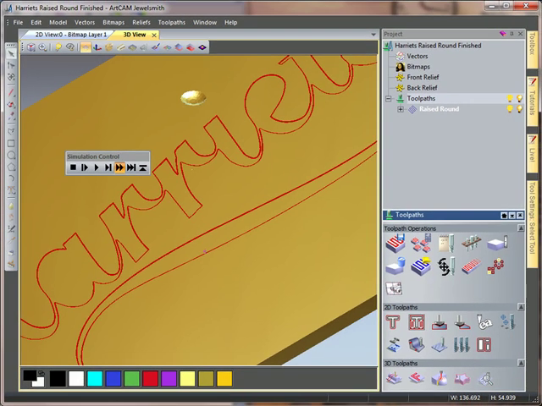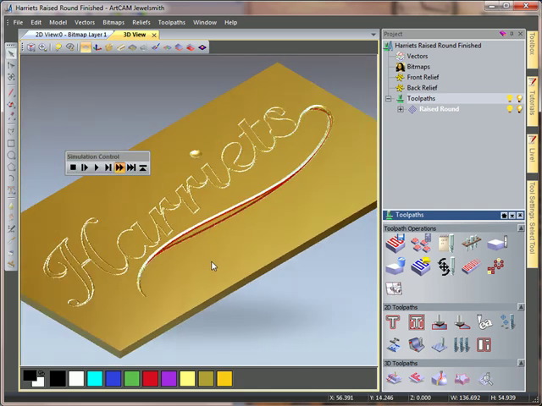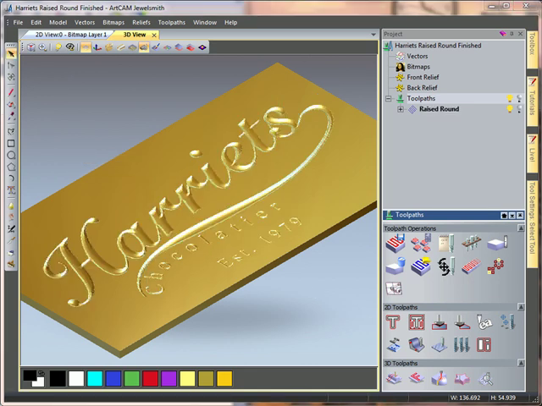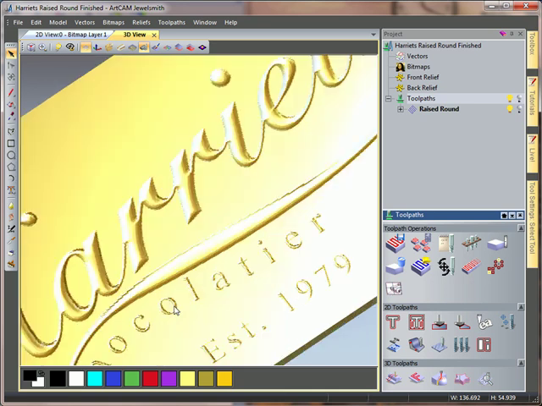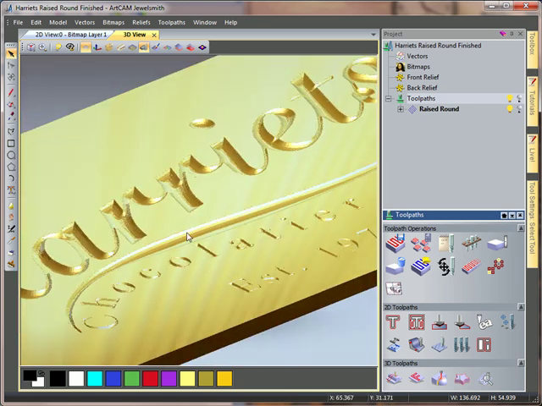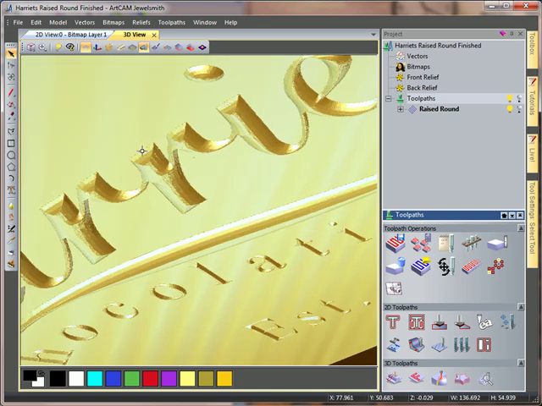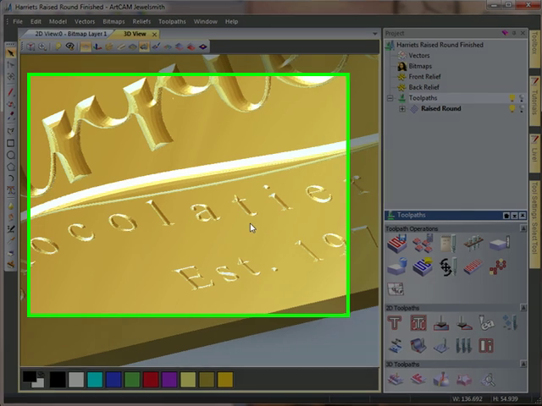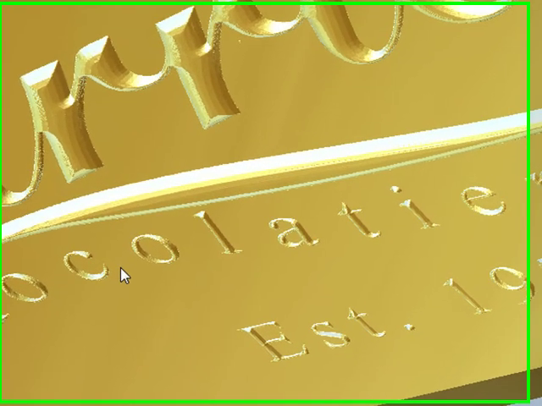So it allows us to create some clean text without the requirement to actually model our text using a relief. It can all be done via the raised round toolpath. So here we have our finished simulated sign text. We can see the quality of the toolpath as it starts to curve in towards the bottom of our design and on our text. Now this comes in at a steep and then smooths out towards the bottom.